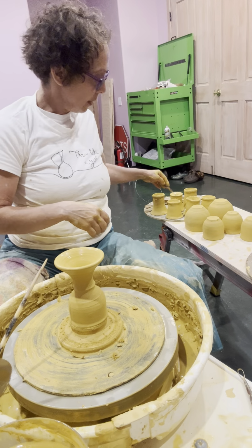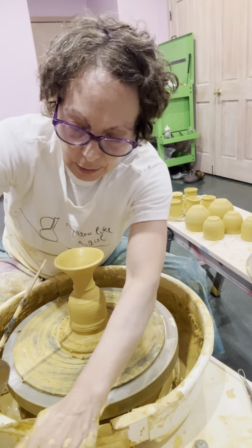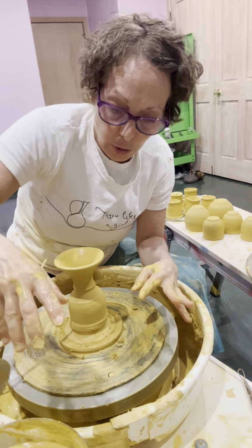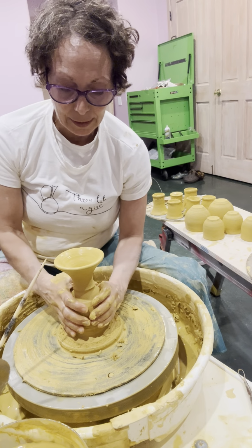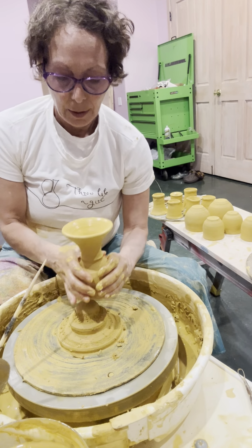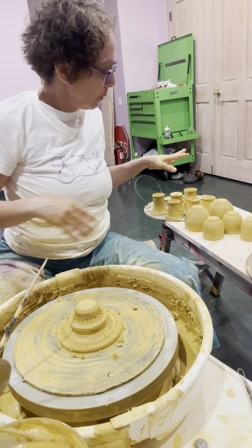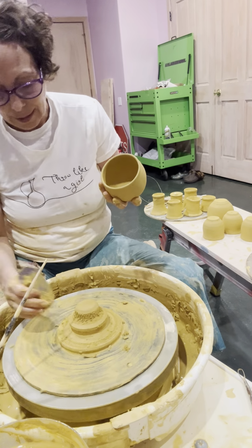Okay. And I have to dry it just like this, until the foot is firm. When it's firm I can turn it right side up, and if it's gotten warped in any way I can fix it then. So I just kind of twisted it to get it off. I'm not going to worry about the rim. I'll do one more demo of this bigger size.